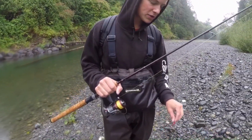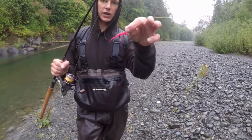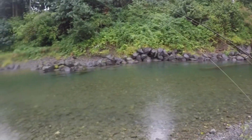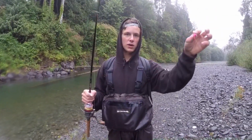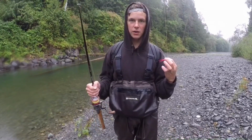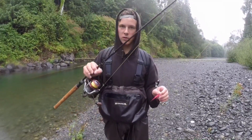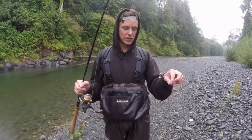And then I'm just going straight yellow braid to my pink jig. Basically any pink jig will work, but then we're casting into these holes over here like this. And then we're just taking it and we're just jigging it about 2 feet off the bottom, right over them. If you can see them, which we've been able to see them, that's really helpful, because then you can cast right in front of them, let it drift right past them. And then one will usually split off the group, follow it for a second and grab it, and you set the hook and fight it in.